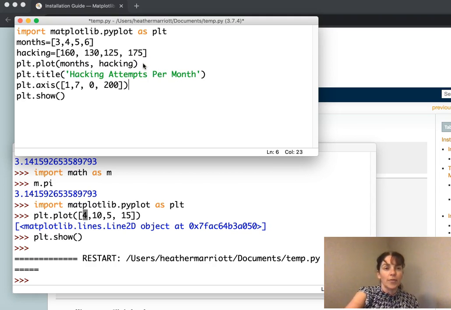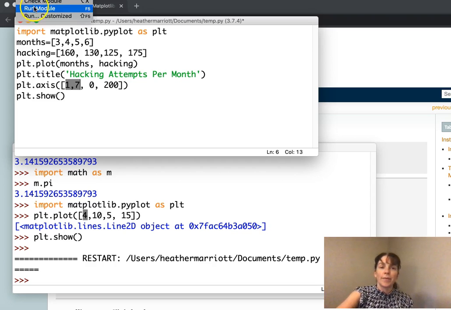I'm going to start with adding a title and say hacking attempts per month. And I'm also going to pass in a vector with 4 values. This is the minimum and the maximum x value, and then the minimum and the maximum y value, the x values first and the y values second.